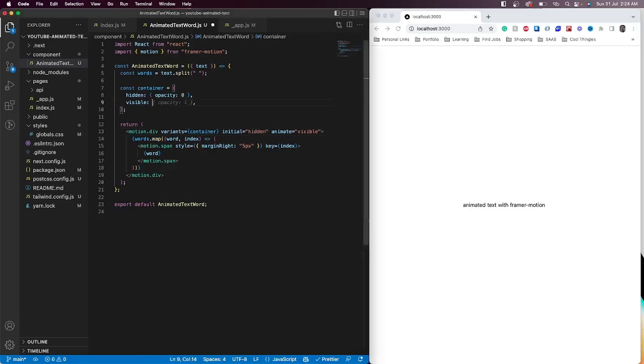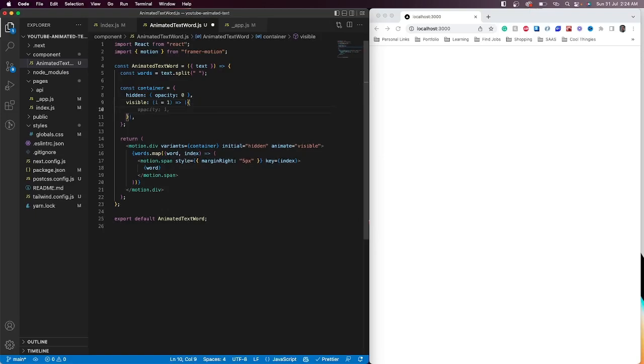There's something called dynamic variants. So we're going to use that. The reason we are using dynamic variants in here is just to stagger the children, to stagger the spans.